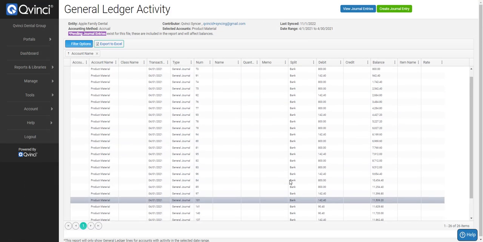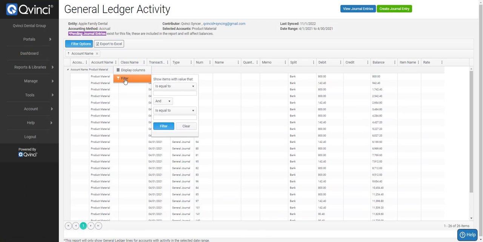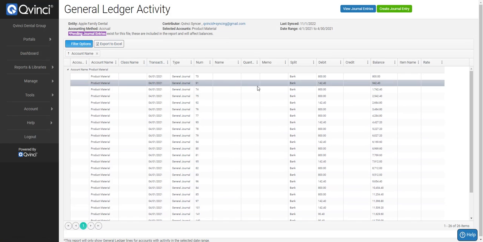And we can view the data here. You also have the opportunity to sort by clicking on the three little dots in any section, and you can change which columns display, and you also have the ability to filter the particular data. So if you wanted to filter for a specific day or a particular account name, etc., you can do that here.